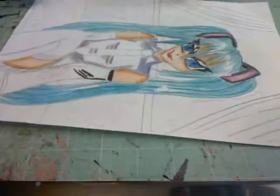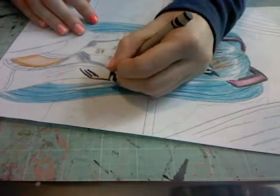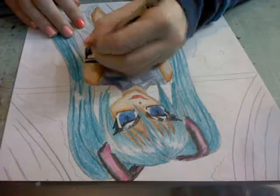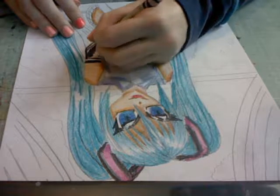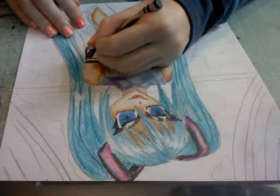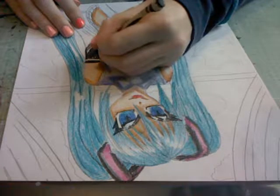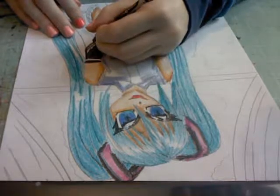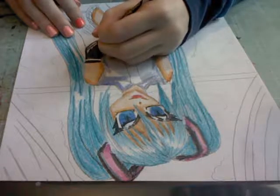It's a lot of hard work when you want to create a masterpiece and you want to make it look really good. If you want to make it look really good, it's going to take a lot of work to get to that level of, oh, I really like this artist, I want to be like this artist. Well, create something that you like to create, not what that other creator likes to create.